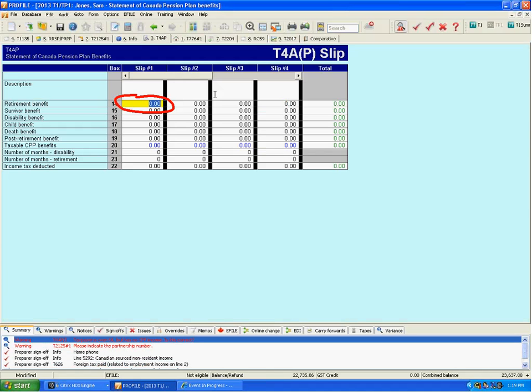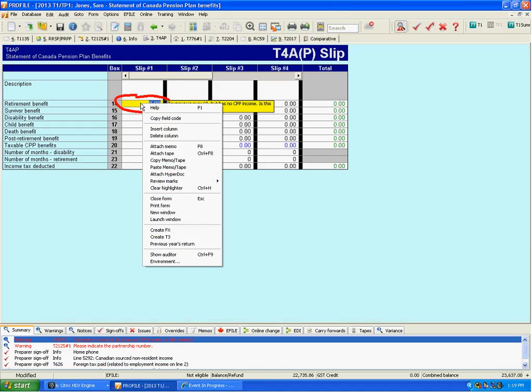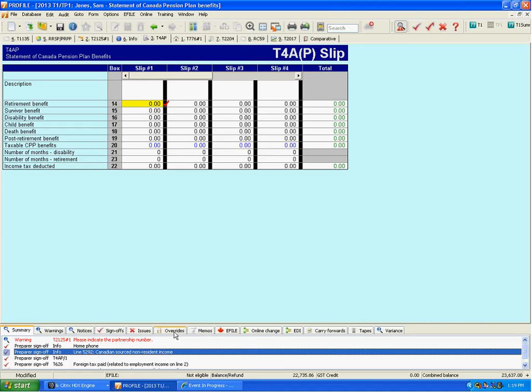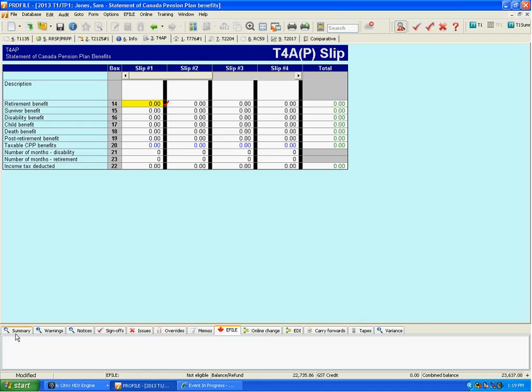So in some situations, you also get this warning if they're 60 or over. We've put in the warning to generate if a person is 60 years or over just to confirm that they haven't received Canada pension. And if they haven't received Canada pension, you can just come in, do the right click, go to review marks, click on prepare sign off, and you'll see that the message from the auditor has disappeared.